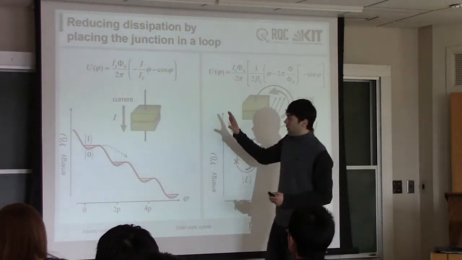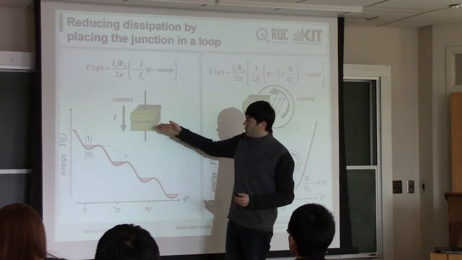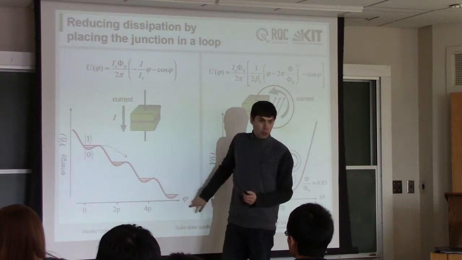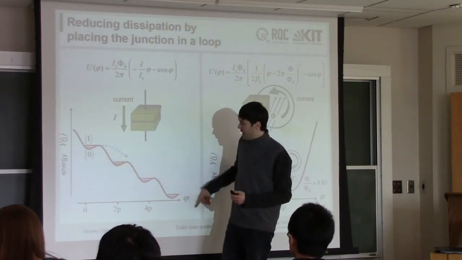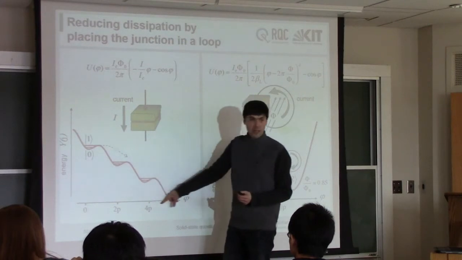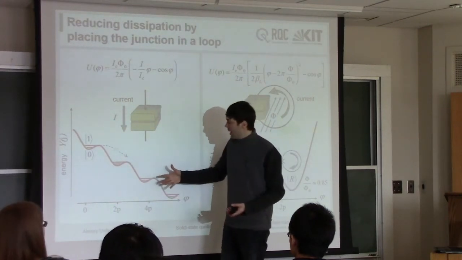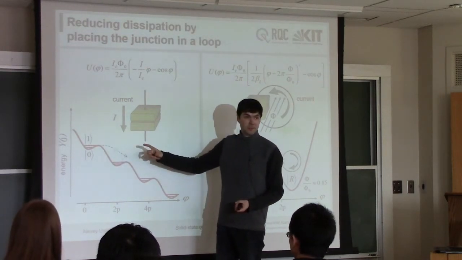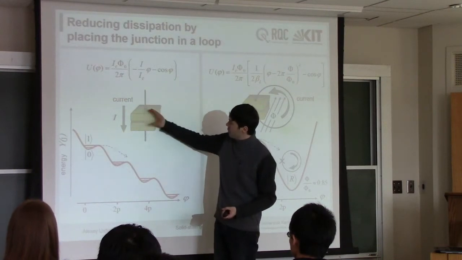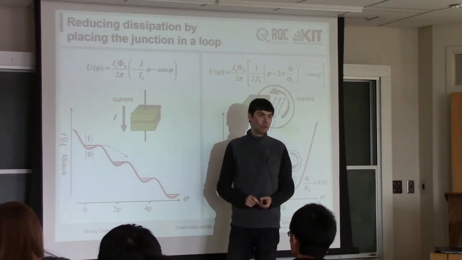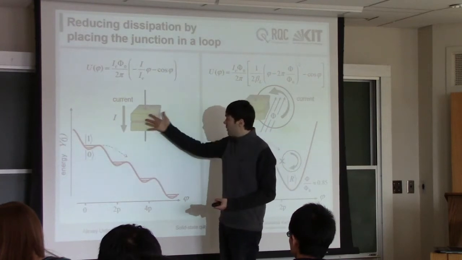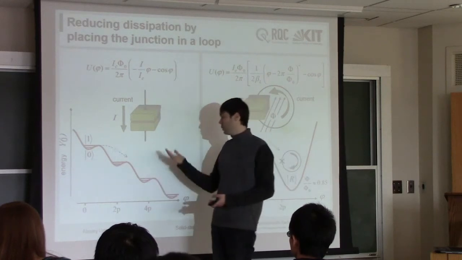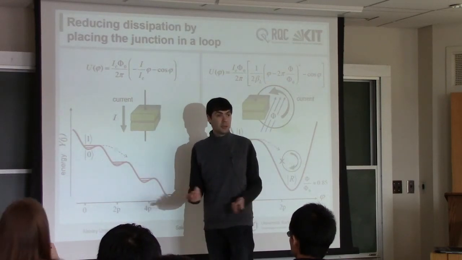How do you detect the escape? Well, if you just had this, once you escape, the phase particle, remember, starts dropping down the washboard potential. It just starts rolling down, and so phase starts changing with time. There's nothing to stop the phase. And in terms of Josephson relations, this means that you get a voltage. So what you do is you send a current pulse and then you start measuring whether you have a voltage or not. This would be the readout. If you have a voltage, you are in the excited state. If you don't have a voltage, you're not in the excited state. This works, and this method is easy to understand.